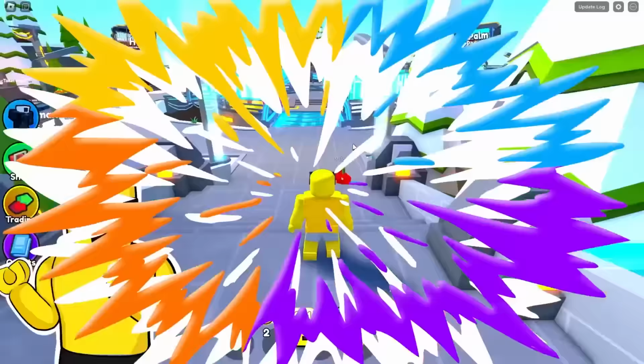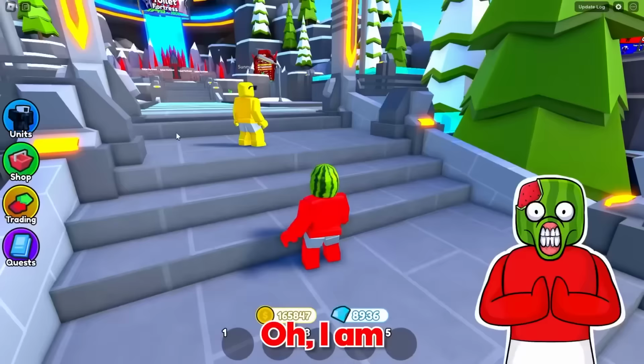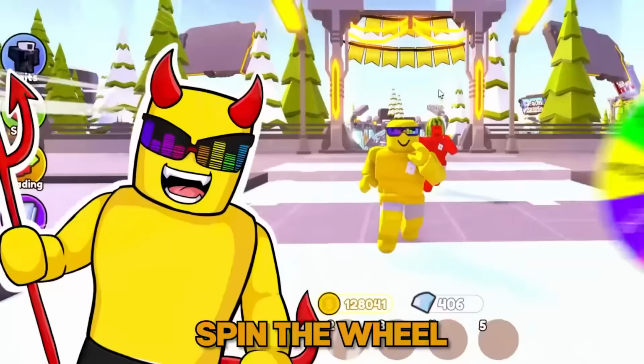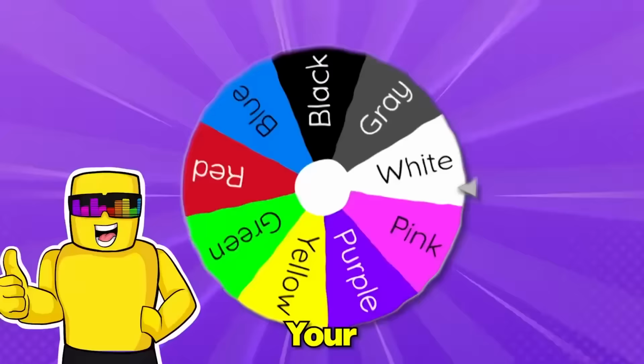Bro, we're gonna try something insane for this challenge. It's toilet tower defense, but we can only use one color. Oh, I am down, Sonny. Well, then why don't you get up here and come spin the wheel of color? Let's go! Your color wheel is spinning, and you only use one color.